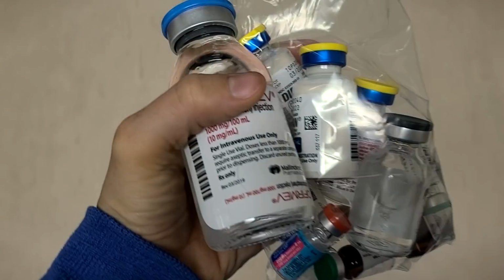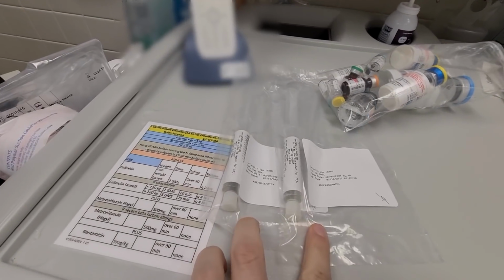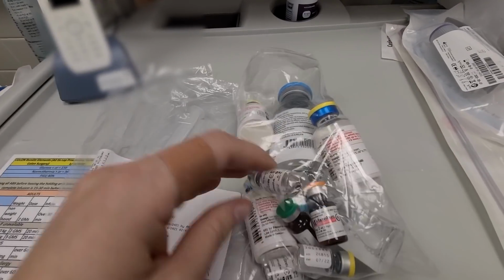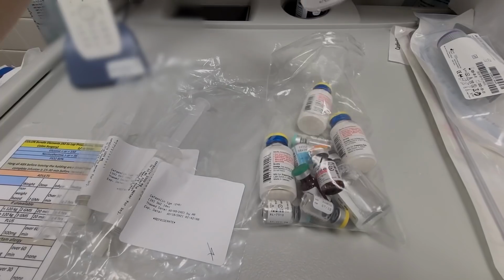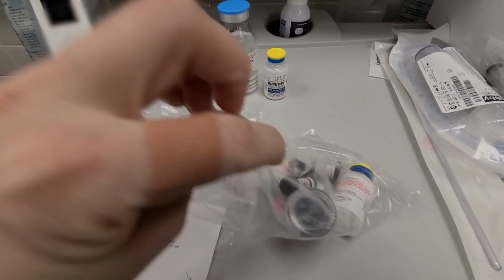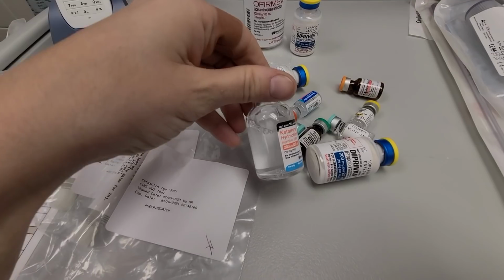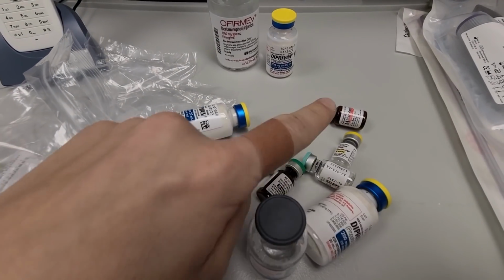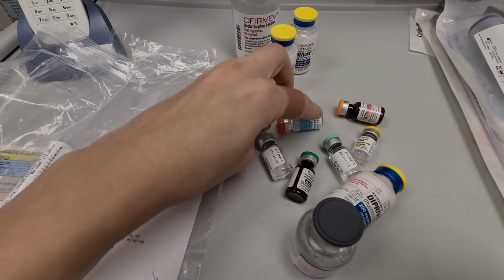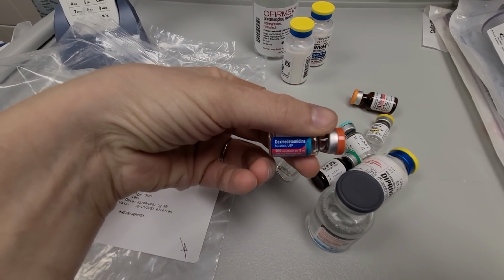Then I go get my drugs out of the AccuDose, or my medications for a more professional term, grab my antibiotics, and I'm getting ready to set all that stuff up. So make sure I have everything, double check everything. IV Tylenol or Ofirmev is amazing. It helps with pain a lot. And I'm doing an opioid-free anesthetic this day, so I brought everything with me that I would need: ketamine, Precedex, Versed, ephedrine, and propofol. I love Precedex. It's my favorite medication. It helps with pain, anxiety, sedation, anything you can think of.